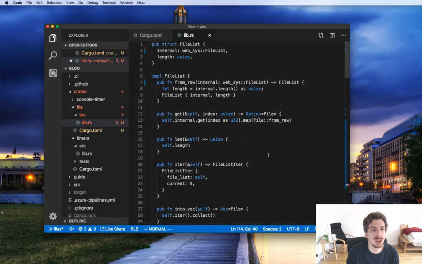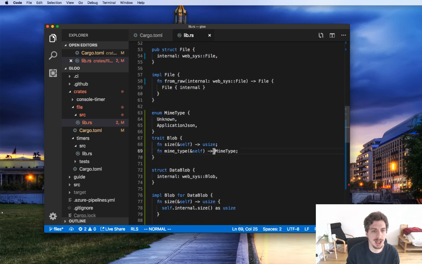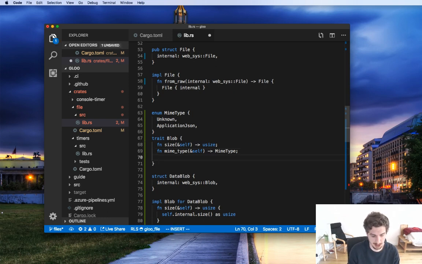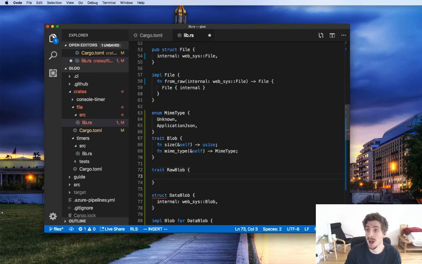So what we could do is create raw blob. We're gonna provide a way of getting a raw blob here.